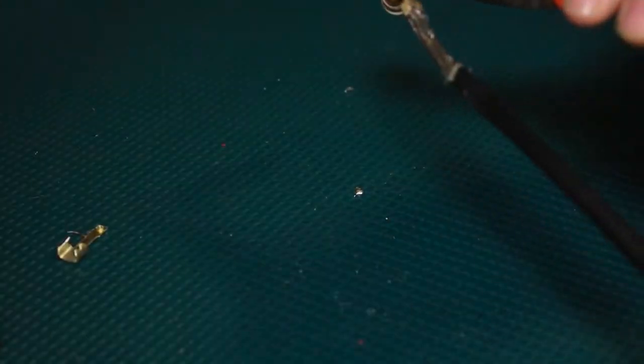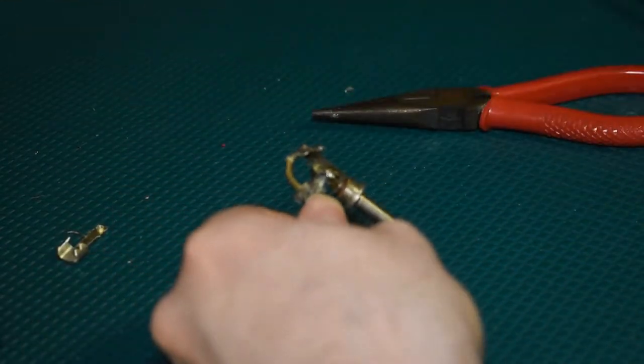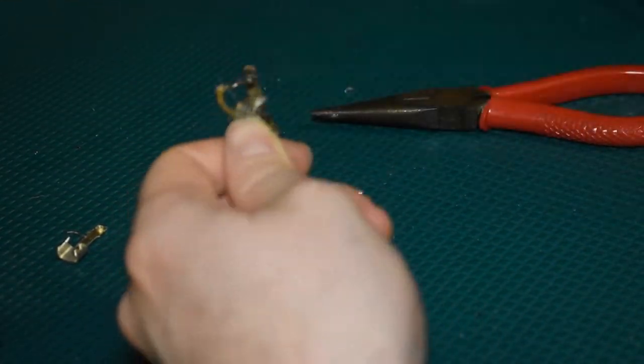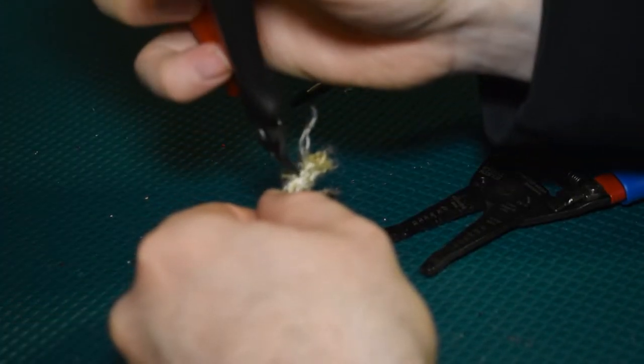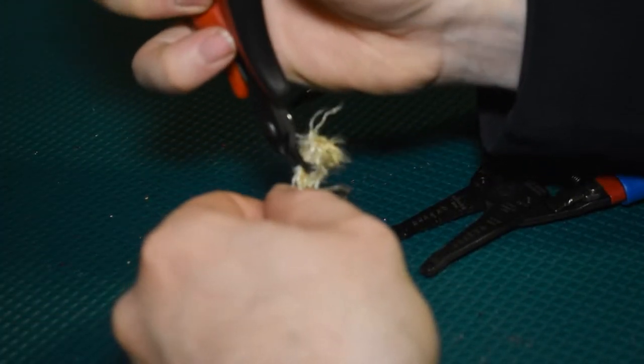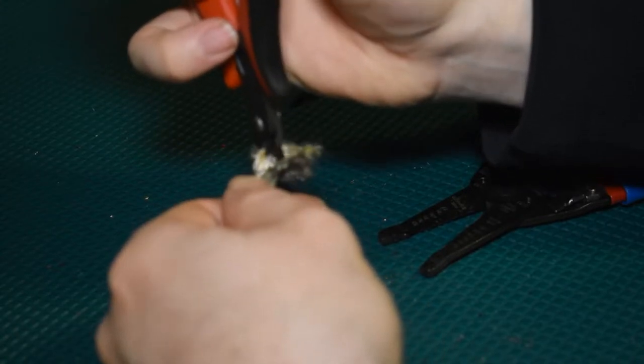Now that I had my connector pretty much ready to go, I moved on to desoldering the original quarter inch from the mic itself. Desoldering again wasn't too bad. It was especially easy because I could really just pull this thing off. But then I had to get the wires ready to be able to be soldered onto the connector that I'm putting on.